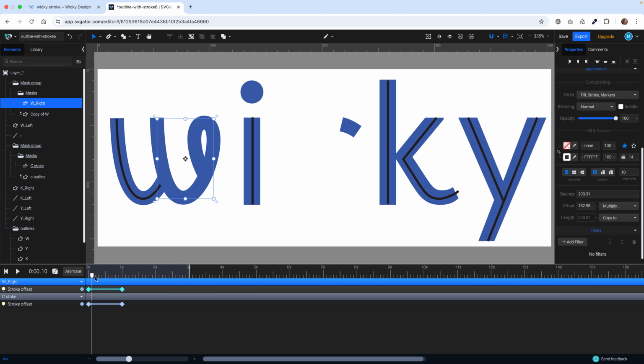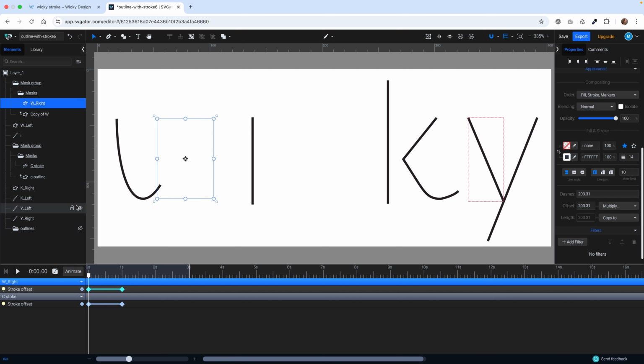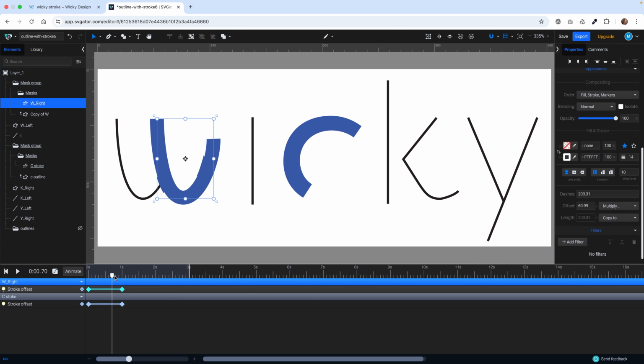So now if I animate it, you're going to notice that it looks like nothing's happening. So what you have to actually do is go down here underneath your outlines and turn this other W off. Because if you remember, we have this other W, so that's actually getting seen. So we need to just turn that whole section off, so we isolate ourselves into this. And so now when we animate on, it's going to animate that on correctly. So as you can see right here, it's all animating just like the C.